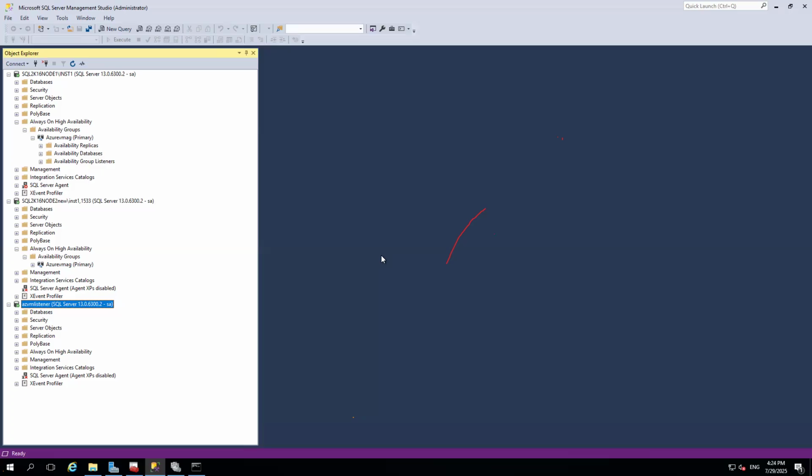So the main sole purpose of the load balancer is to help us connect from app servers, web servers, or secondary replicas to my listener, in simple terms. Okay, so how is the load balancer working, and what is the problem? As I told you, it's already finished, but I'm just letting you know in simple terms.